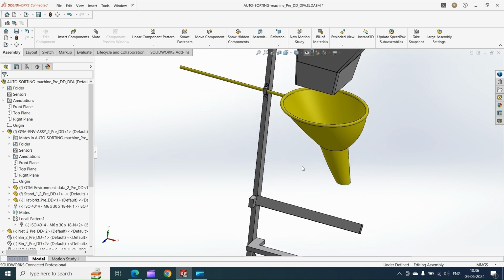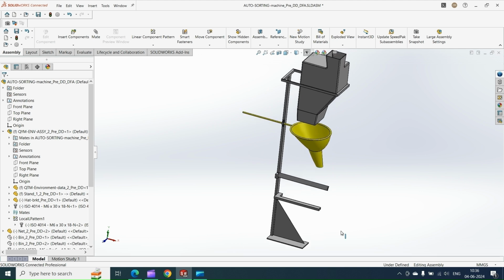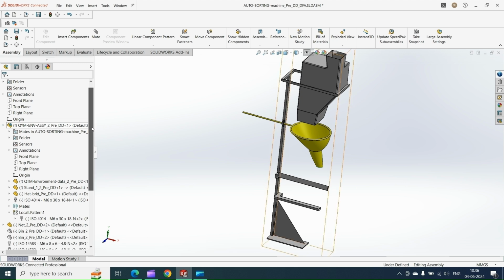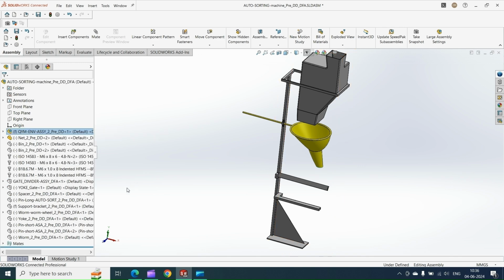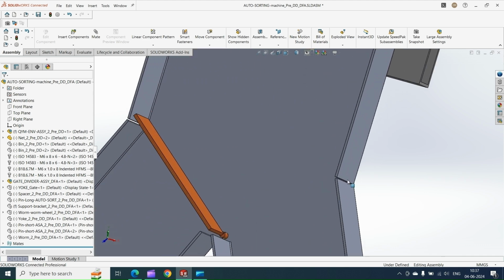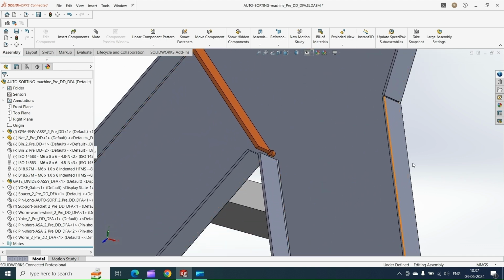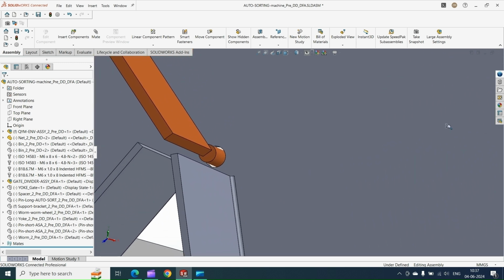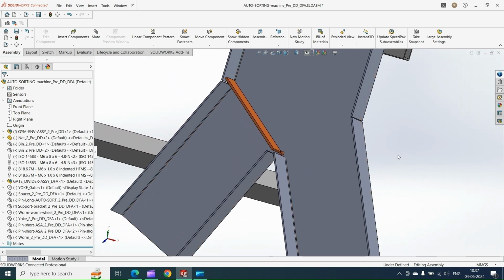The second part is to bring the divider or the channel, which will channelize the fruits to the bins beneath. Okay, let me bring the divider here. Okay, so this is our divider. This divider comes pre-assembled with this gate, and here there is a bush that has to be installed as a standard part at the assembly line itself. Since I don't have that bush in my database, I couldn't bring that bush here.